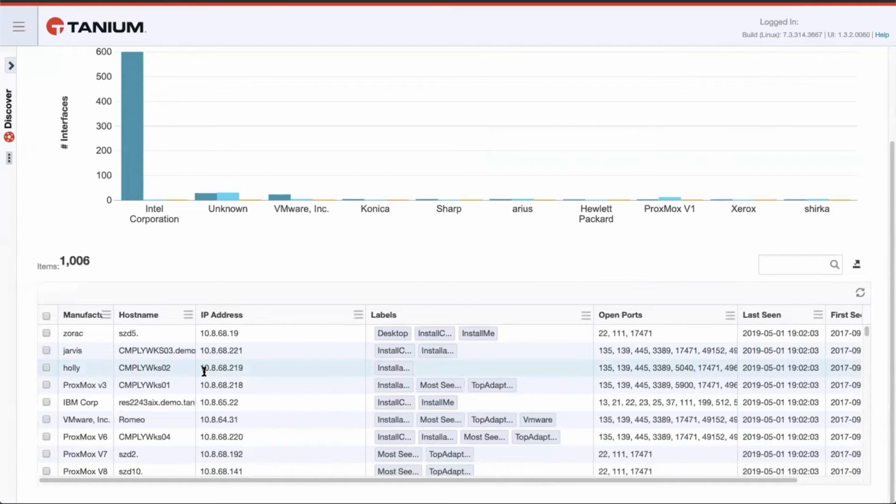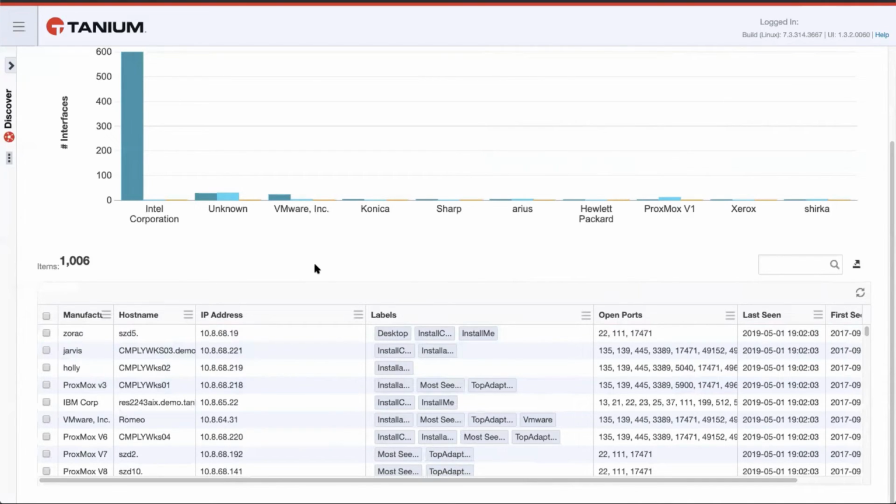For any system it knows is not a Tanium client, it's going to mark it as unmanaged. So what that means is I can actually get a new alert every time a new unmanaged system comes online. Now, what you want to make sure happens is whoever is managing Discover has it set up so that you're not getting alerts off of every new system.